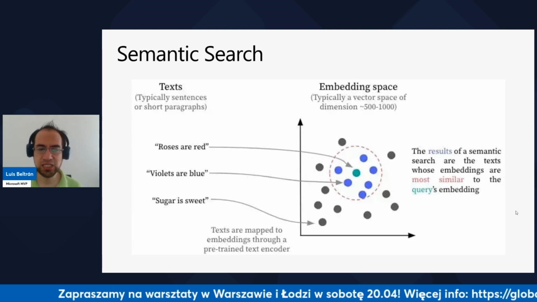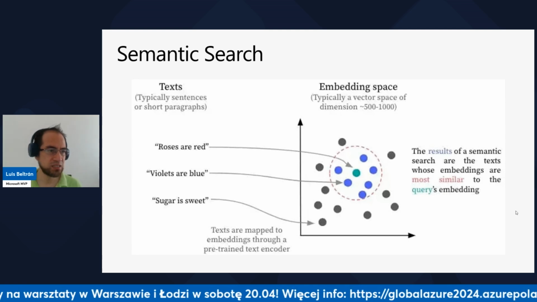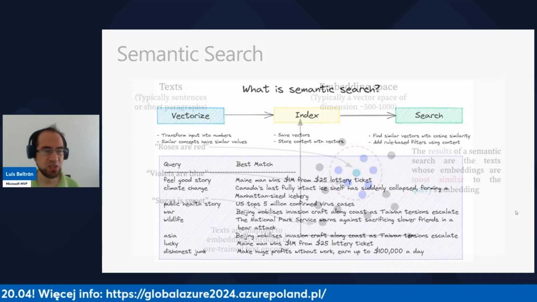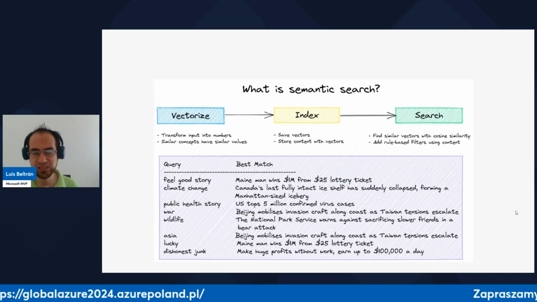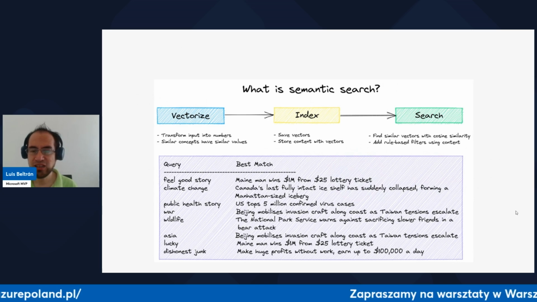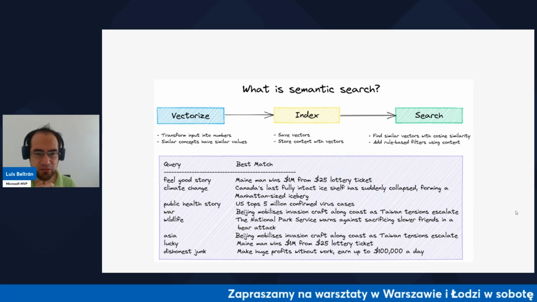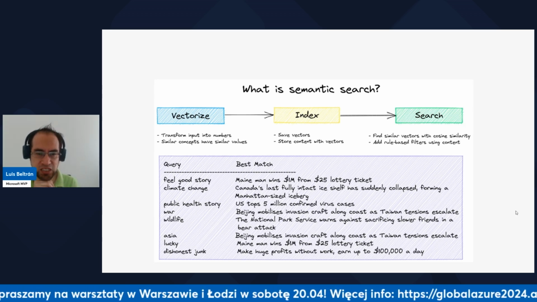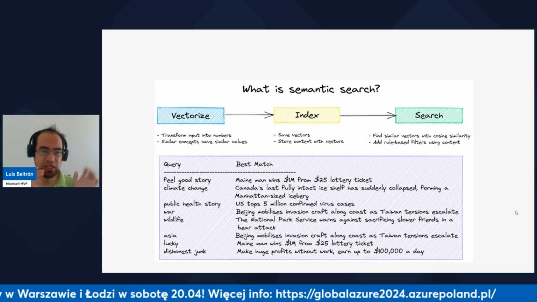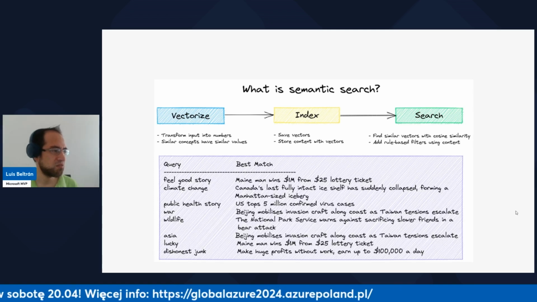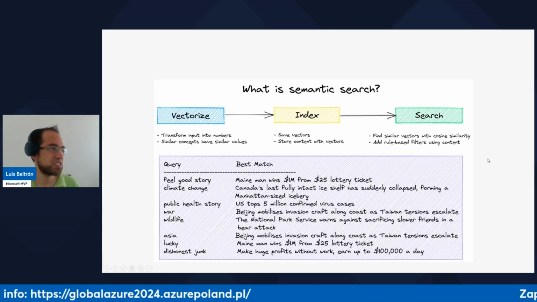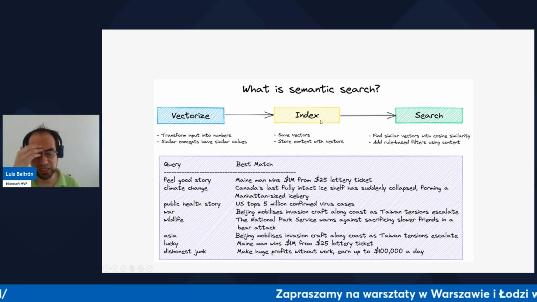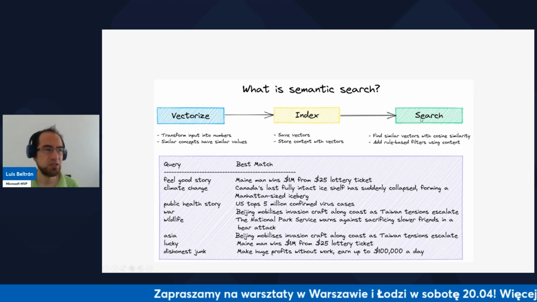So the results of this semantic search are text with embeddings similar to the user's query. The distance is close. They are correlated. Inputs are almost the same. If two texts are similar, the vector representation must also be similar, right? This is the process, and I will not repeat it. Essentially, everything is vectorized, converted into embeddings. An index extracts the relevant pieces of information, and then we can search on it.